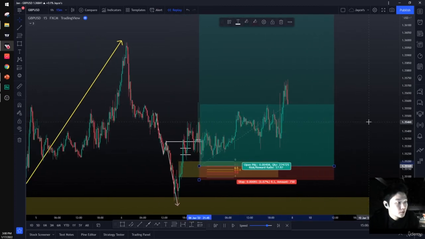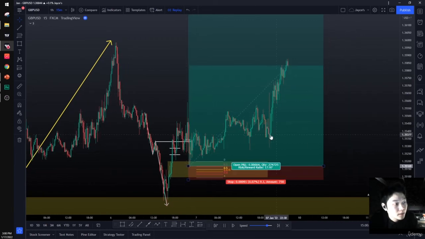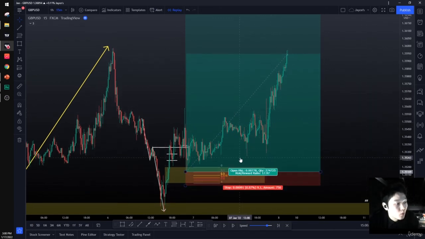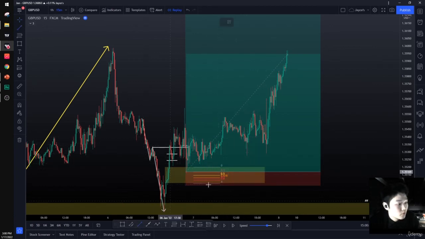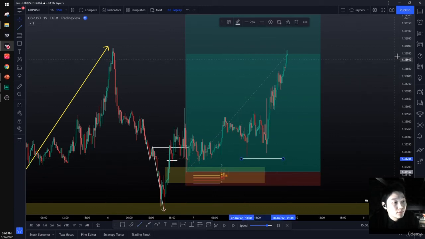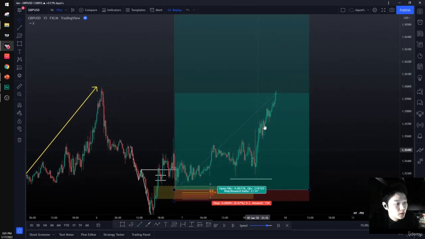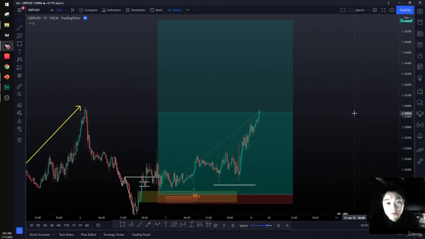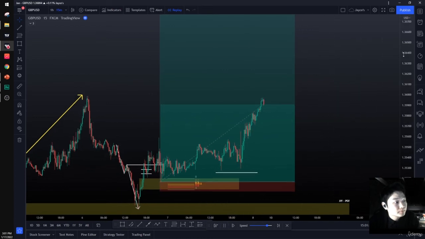At this time, I have high fluctuation. You can see that price already broke my high. And at this time, I will move my stop loss below this low, because that is a low with a lot of buying orders. You can see a lot of tails above this low, therefore moving the stop loss below this low is very safe for this trade. The structure this way is not obvious, therefore I cannot move the stop loss below this low or this low. This low is the most suitable, and we entered with the strongest zone, therefore a very far target is suitable. So let's see what happened in the market.